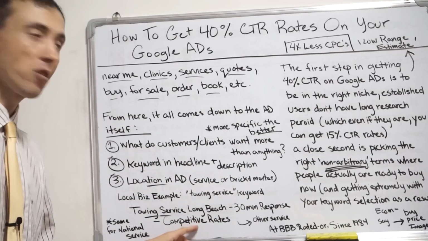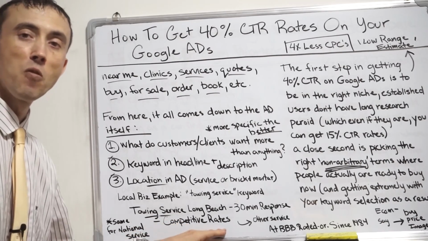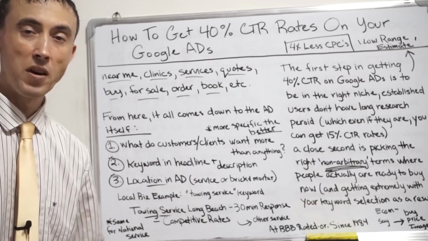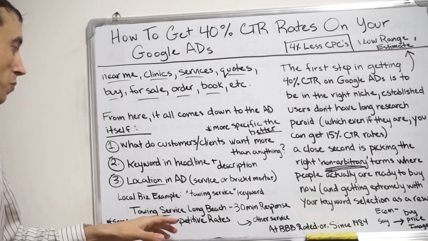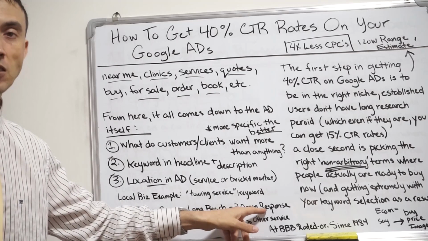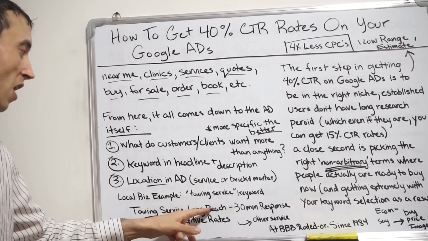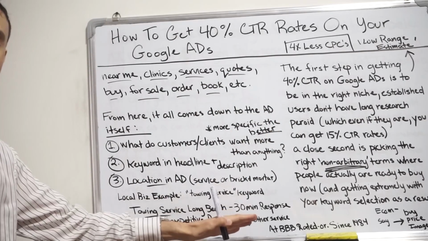Even better than that, going back to the specific thing, $99 tow fee, which gives them exactly what they want at that point, if you can do it. That would be the best of the best of the best. So they know exactly how fast it's going to get there, exactly how much it's going to cost, and that you cover my area. What else could you ask for at that point? So that's the general formula for a local business.